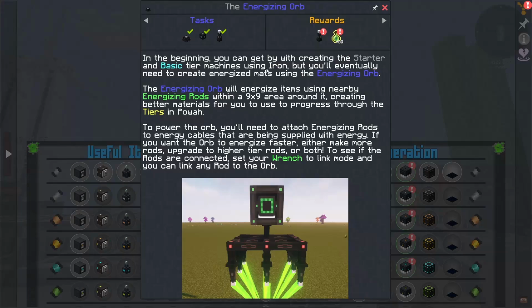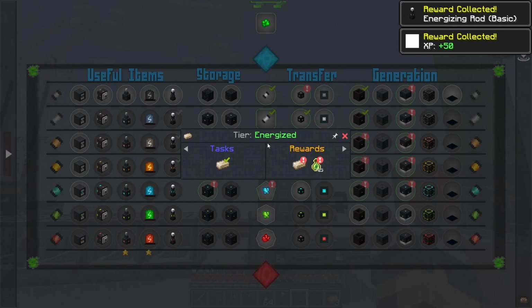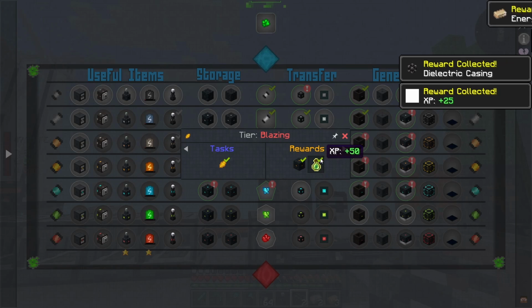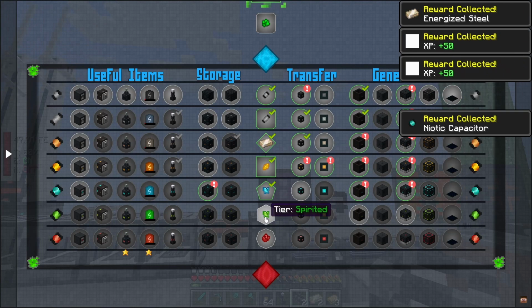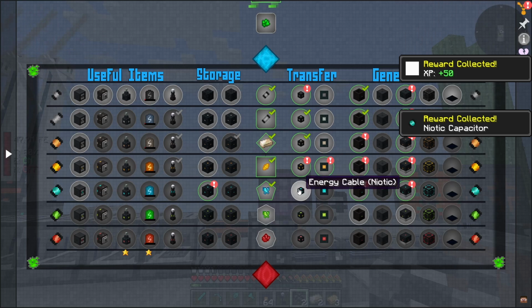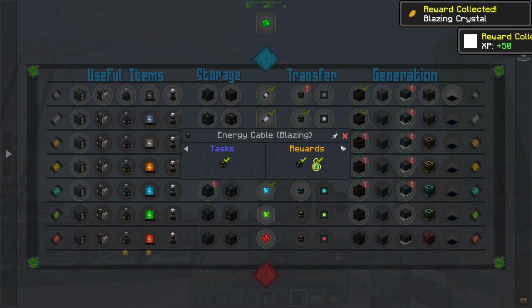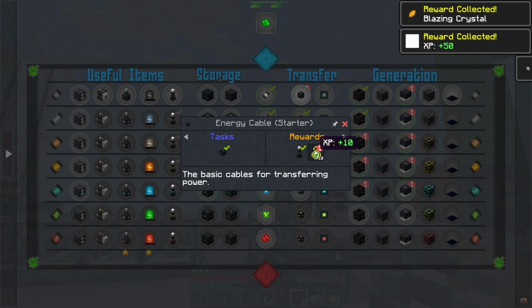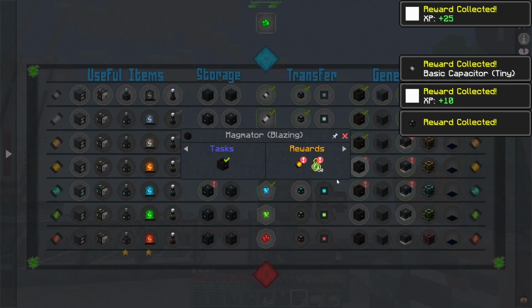So let's have a look. Yeah, done that. And look, yeah, I've done all this down here as well. I haven't claimed any of this yet. Blazing, niotic, and I've definitely got the stuff to do the spirited, but I just don't have the power generation yet. But once we get these gates up and running, it may change that. But then I'll probably need the niotic ones for those, so maybe not. Let's leave that for the minute. And yeah, I've got all the magmators as well, haven't we?